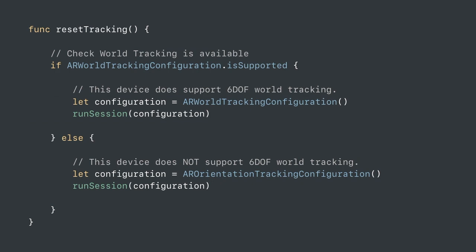I've created this function, which is quite important. It's to allow us to check which configuration is available to us. In my case, I decided that if we don't have 6 degrees of freedom available, we will fall back. If you look at the Apple demo that they released after DubDub, instead here, they display an error message to the user and tell them that the app isn't going to work at all because they were using plane detection and plane detection is not available in 3 degrees of tracking, and so they just error out.